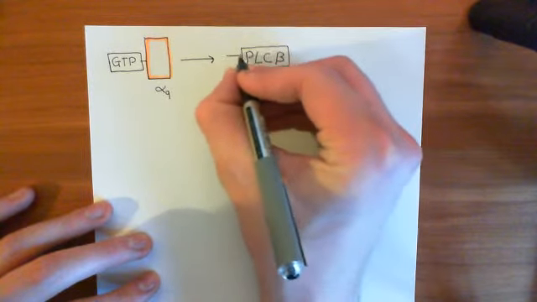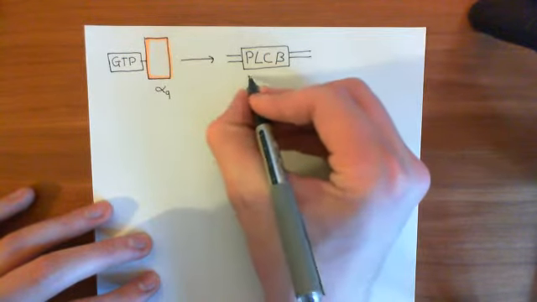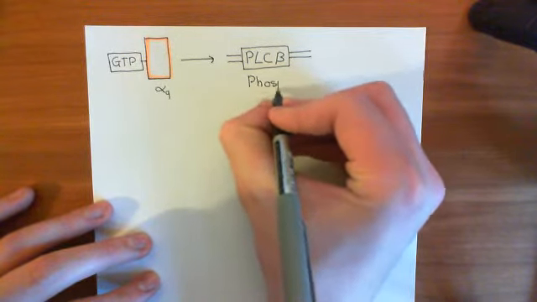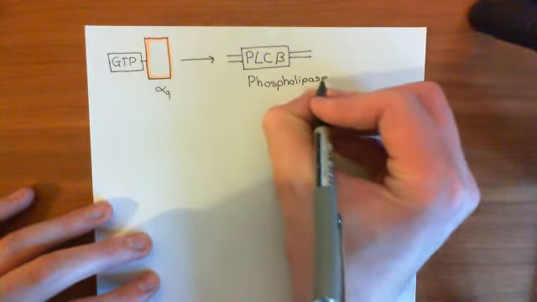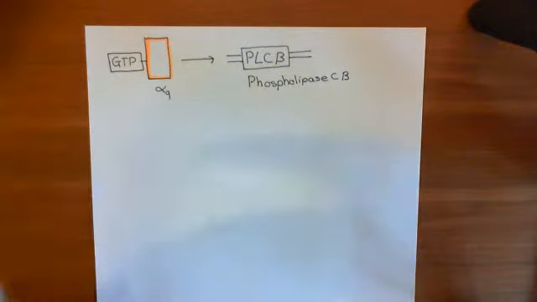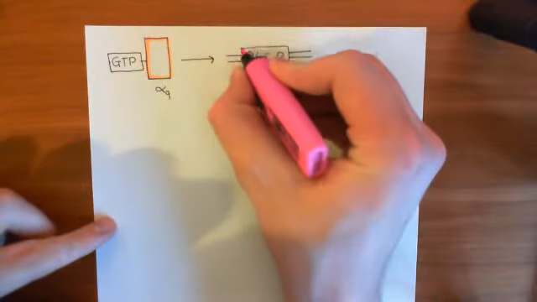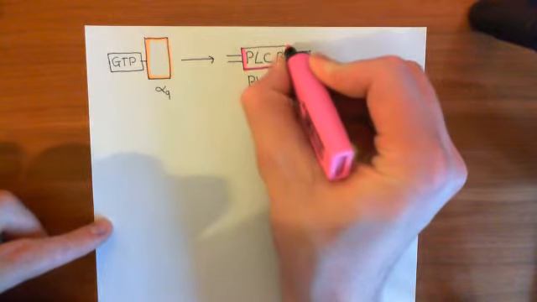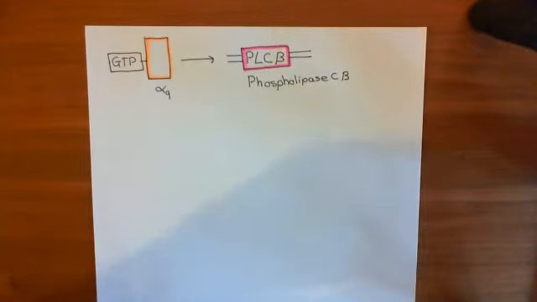So here's the phospholipid bilayer. And this enzyme, its full name is phospholipase C, and it's of the beta type. Phospholipase C of the beta type. Right, and now what's the function of this enzyme? I'll colour this enzyme in some nice purple colour. Now we want to see what the function of this enzyme is. When alpha-Q-GTP comes along and binds to the phospholipase C-beta, it's going to be activated. So what does it do?